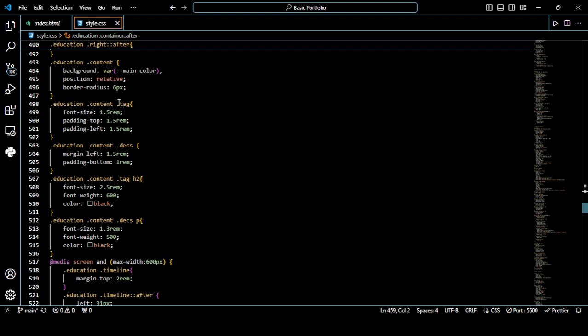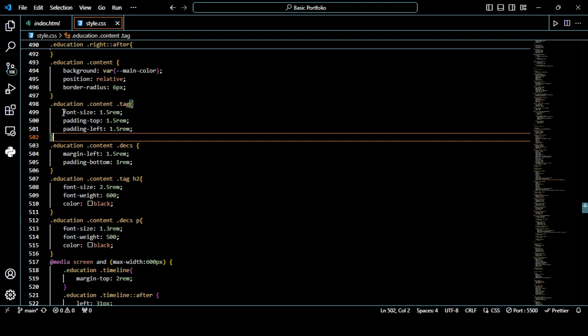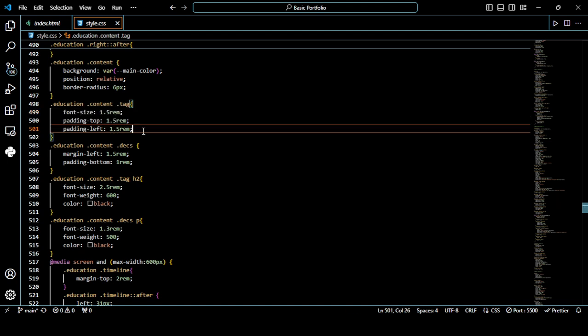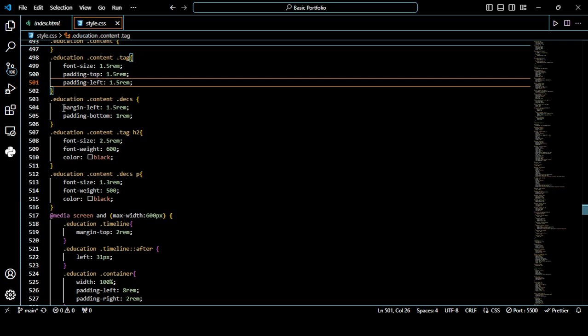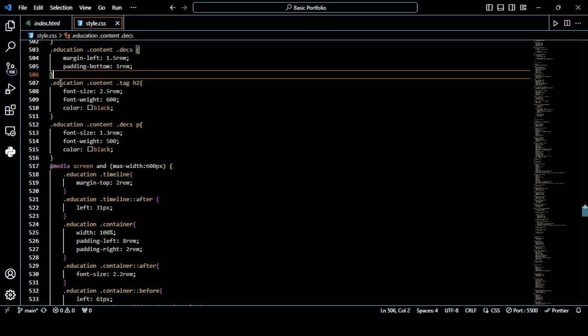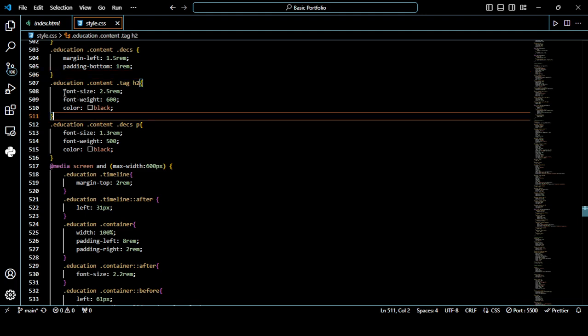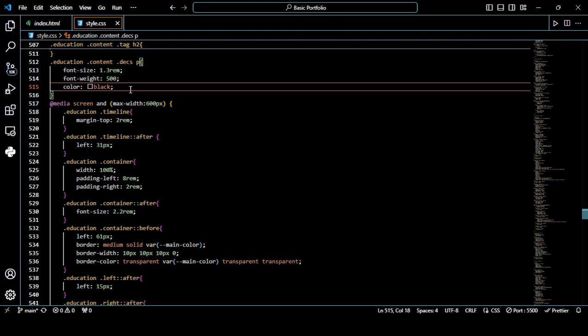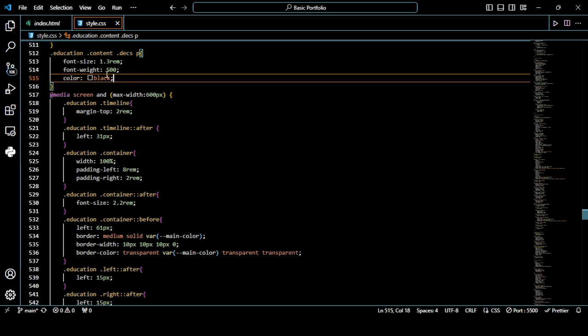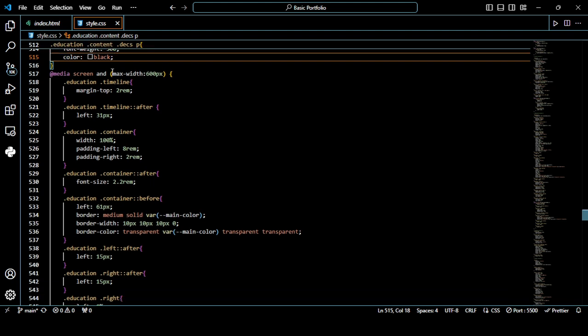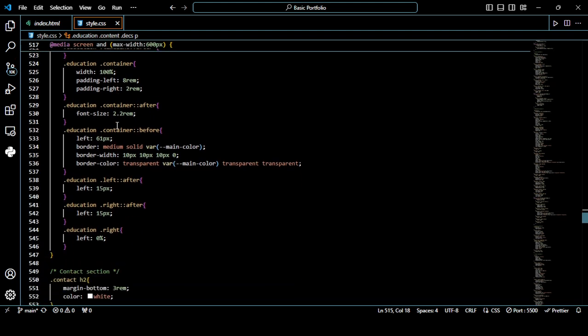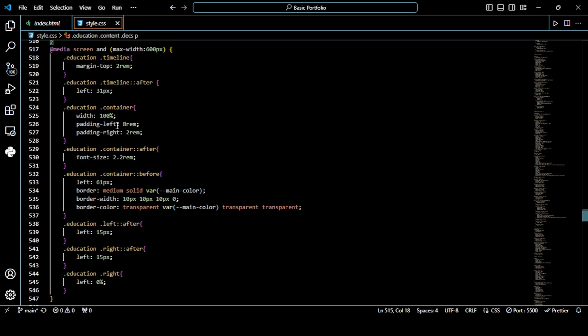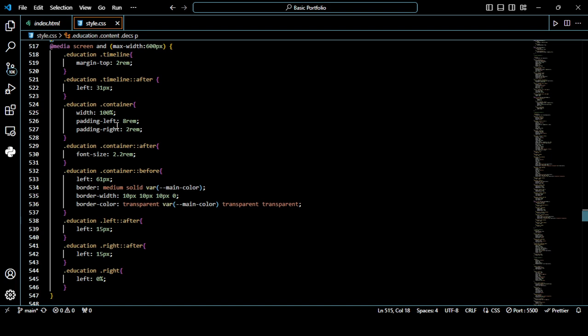For our tag part, the tag basic CSS defines font, padding, margin, font size and font weight, color as black, and then the responsive part of it.